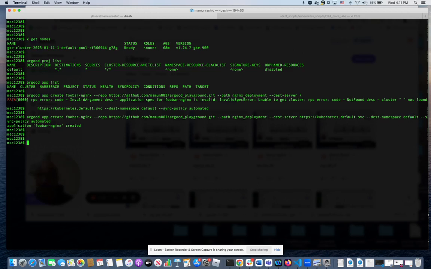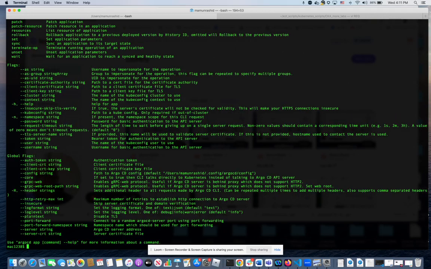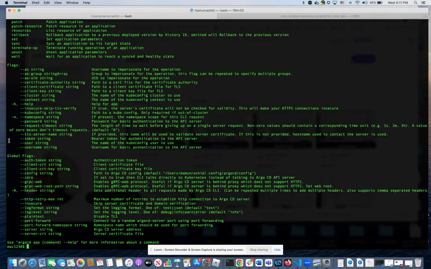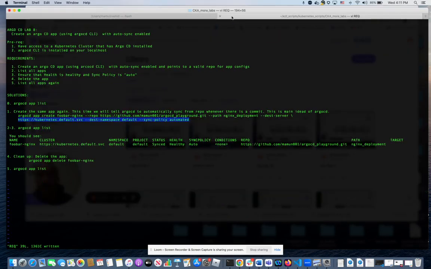All right, so it is now created. I wonder if there's a describe command for Argo CD app, maybe describe. Not sure if that's a thing, but I'm just going to give it a shot. Okay, it doesn't like that command. All right, how much time do I have left? 1 minute. All right, let's see. Looking into my notes here, we see the app running.